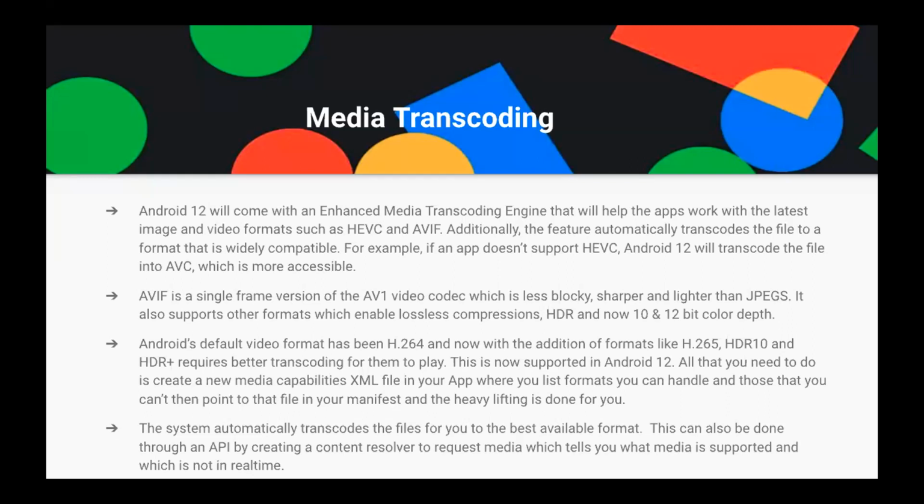Maybe you even didn't know the format of a video that you're using in your build. Now the engine comes in handy. It will transcode that for you and play the most available format. But you have to specify that in your XML file and point that to your manifest file as you build. This can also be done through an API that's coming, to create a content resolver and request media, which tells you what media is supported and which is not in real time as you build.